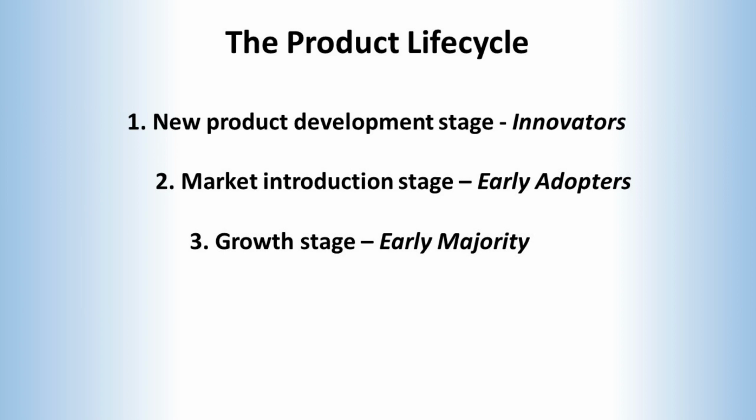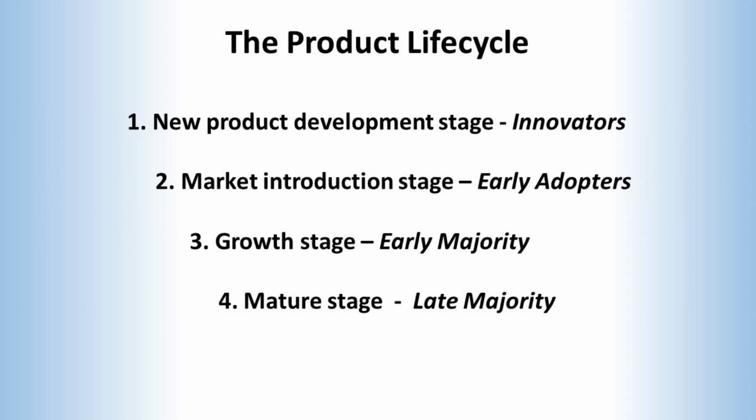After a while, when more and more players enter the market, we reach the mature stage with the late majority customers, typically slightly older and more risk-averse people than the early majority. Sales volumes peak and the costs are very low, and as you are well established in the market, there is no need for publicity about the product in and of itself. This stage is characterised by an increase in competitive offerings and attempts at brand differentiation and feature diversification, as each player tries to differentiate their product from the competition with how much of the product is being offered. At this stage, the product is still very profitable.